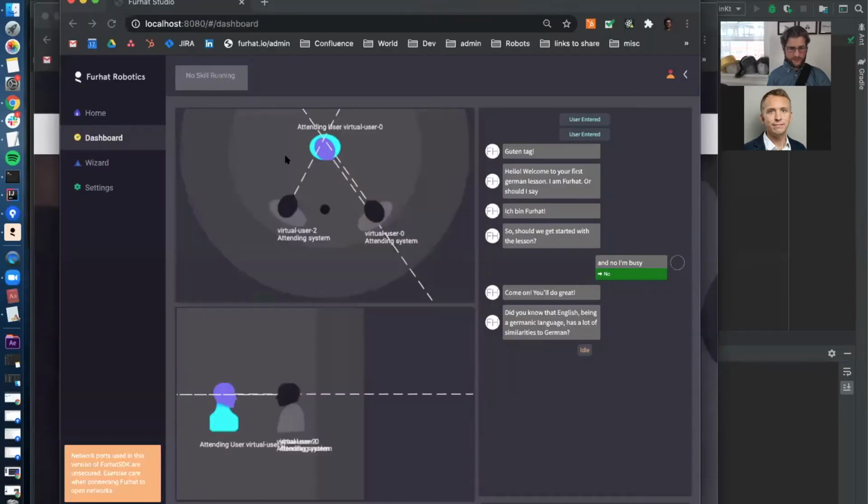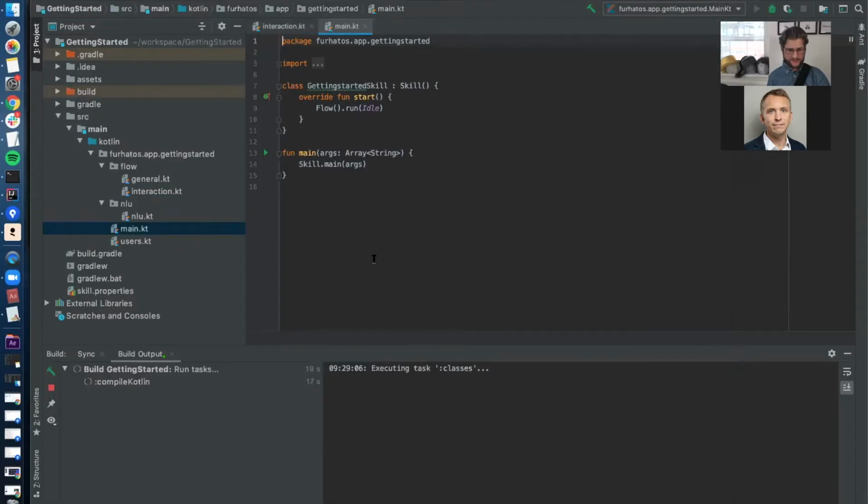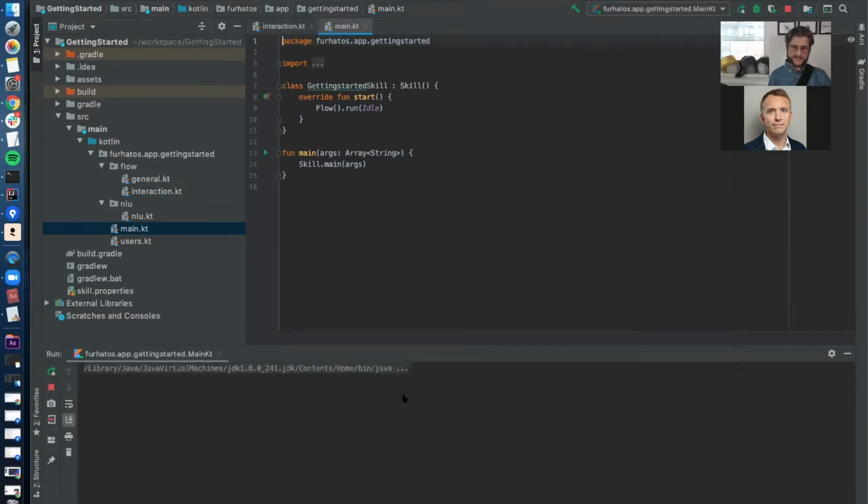And if we go back to the web interface of the robot, we should be able to see that a skill is running once it's up and running. I think it's still compiling and building the project.